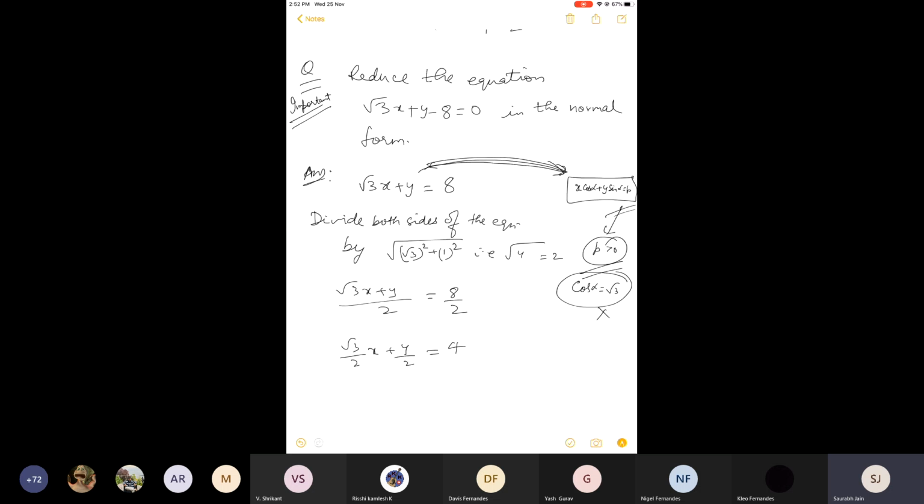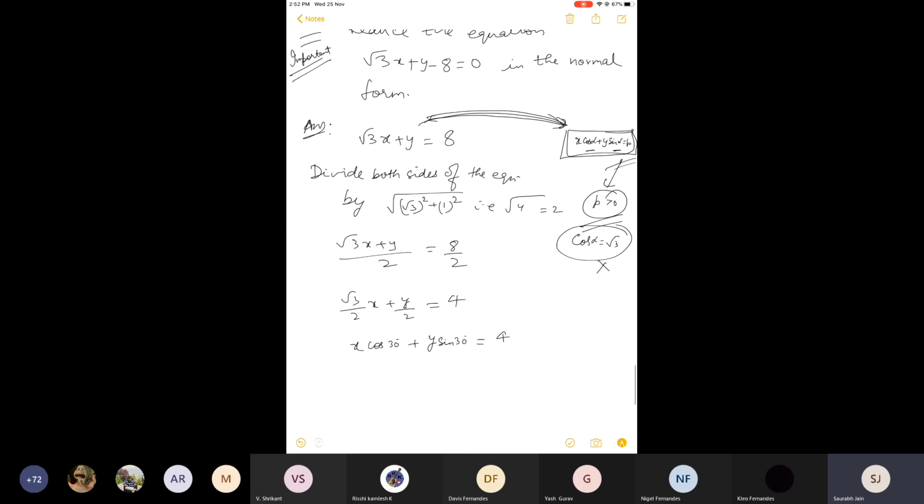And now it is completely comparable to this form because we have to write it in this form. So with x, cos alpha comes. So I can tell you that from here, what is root 3 by 2? It is cos 30 degree, everybody knows. With y, we have sin alpha. What is sin alpha? 1 by 2. Write sin 30 degree because see, alpha should be same, right? So if I have taken cos 30 degree, I should write sin 30 degree. And this is 4. Now it is perfectly alright.